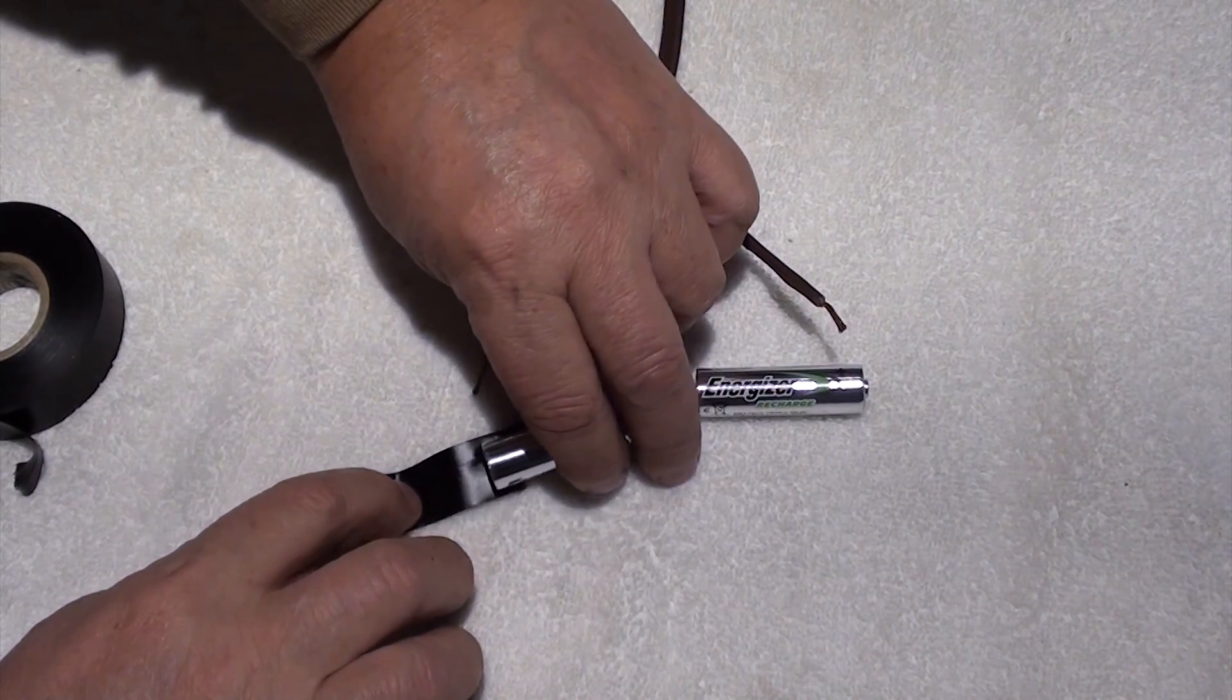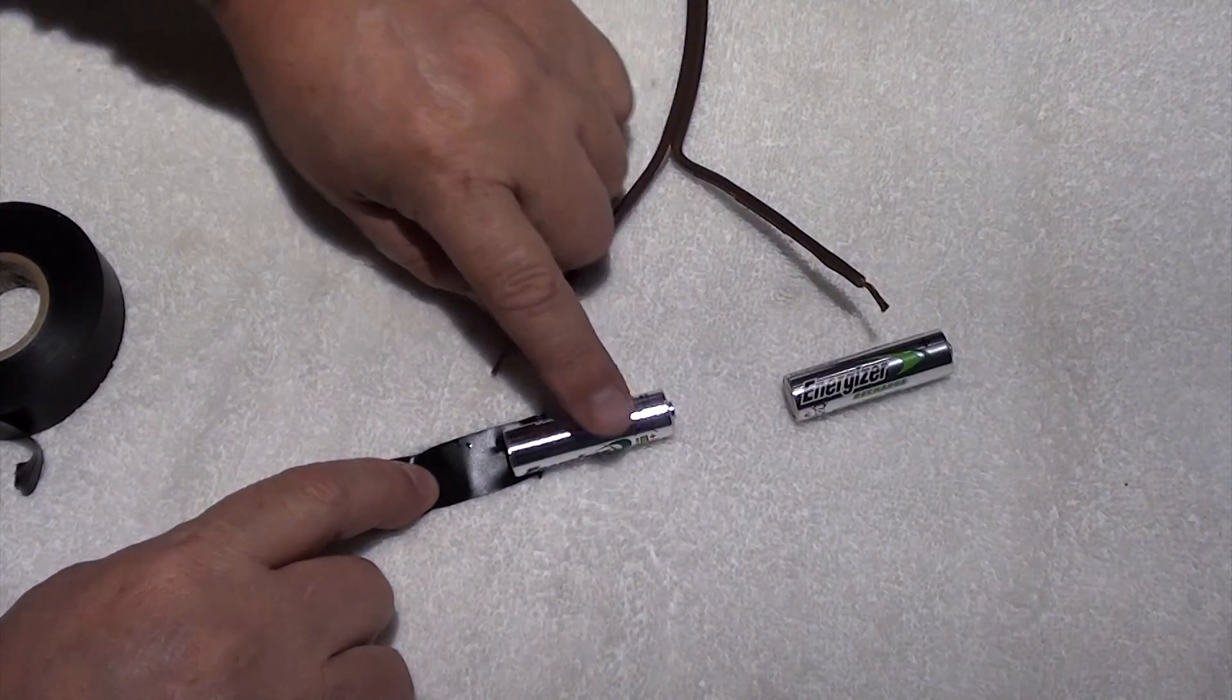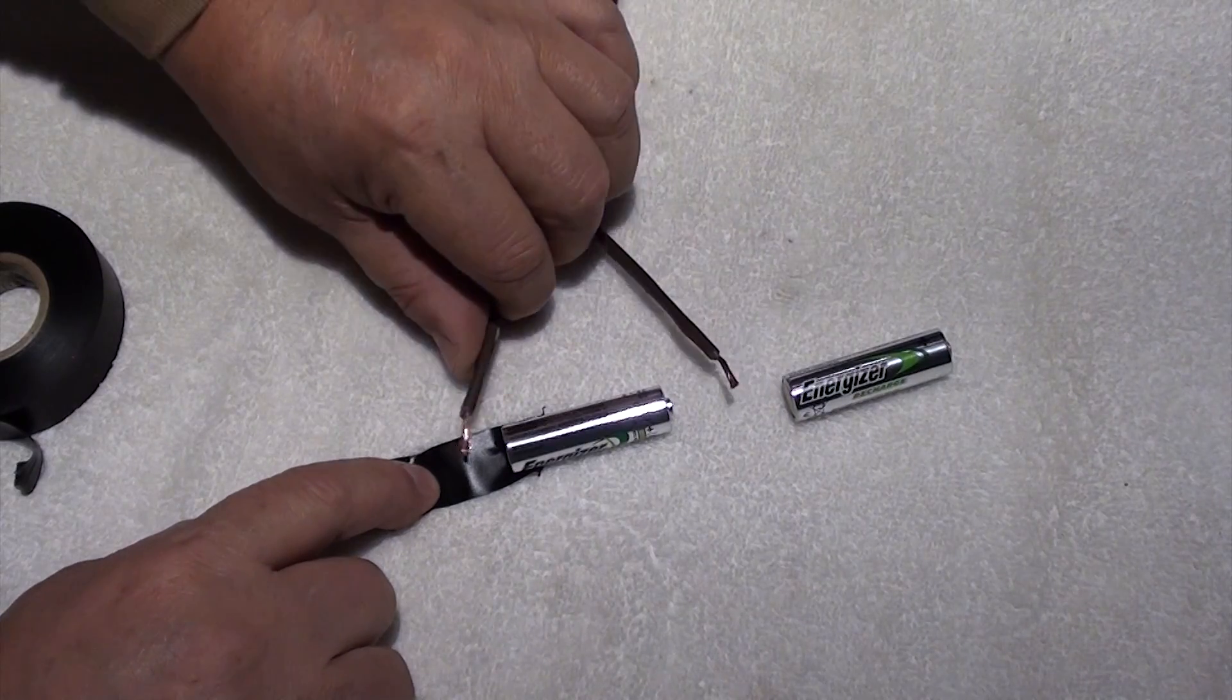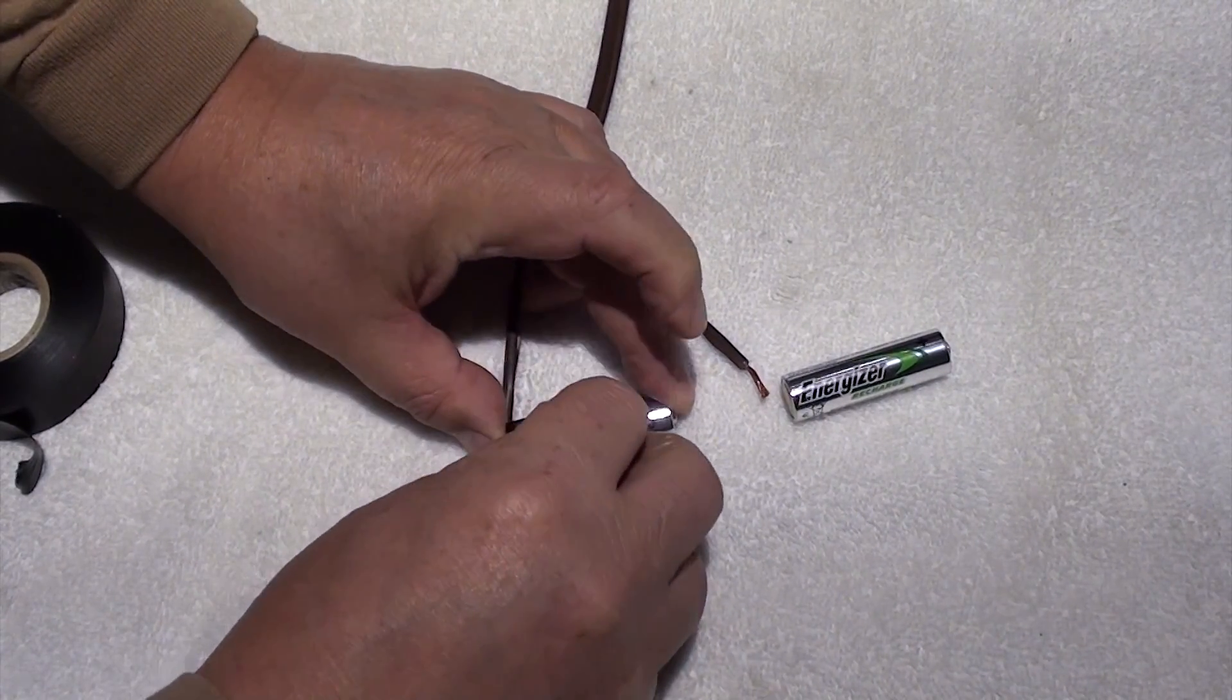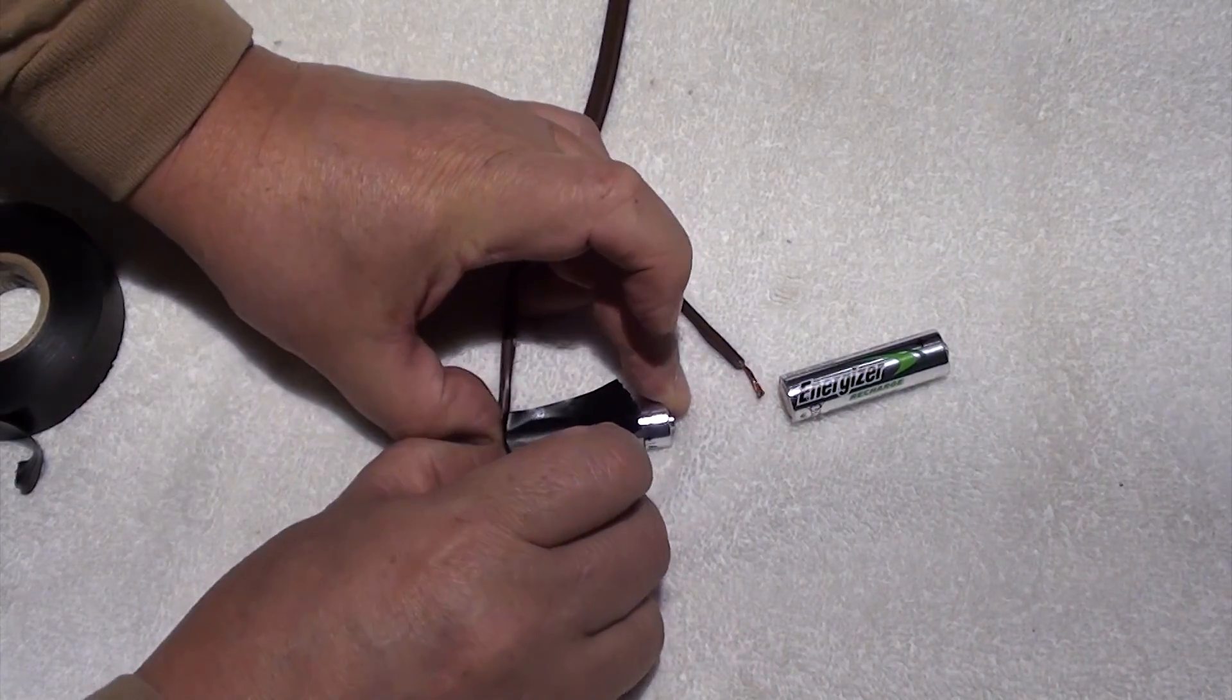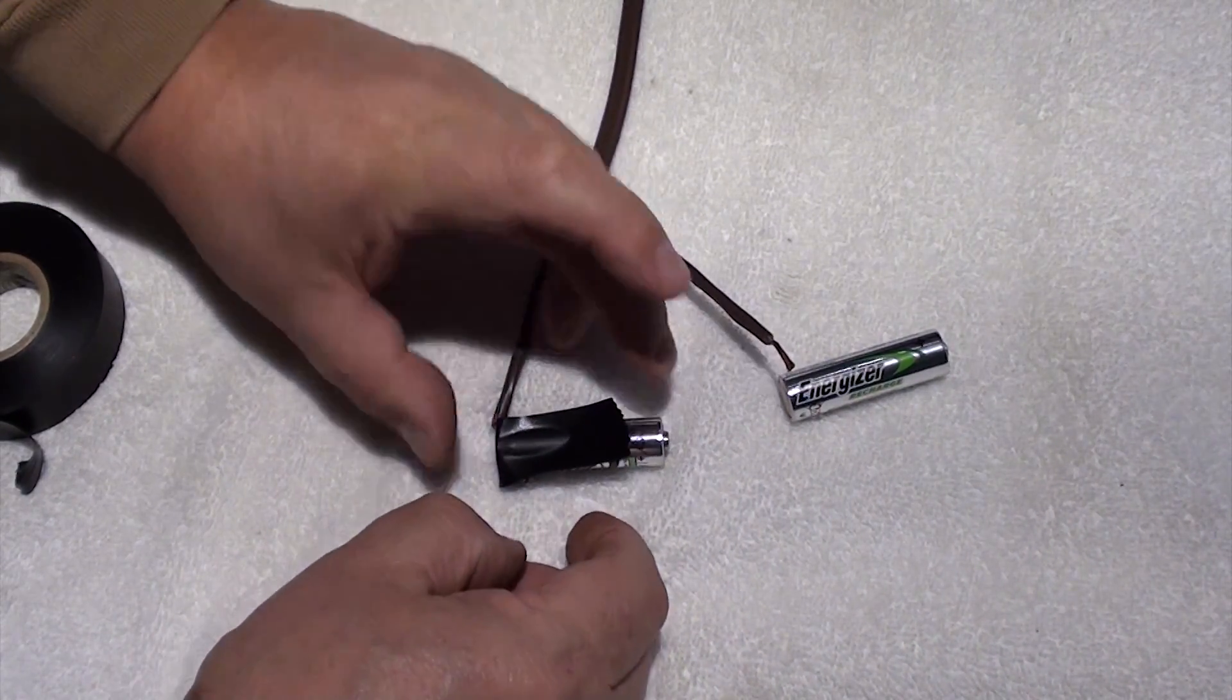As you're applying the tape, stretch the tape so the wire is tightly against the negative side and the positive side. As you do this, just stretch it so everything fits nice and tight.